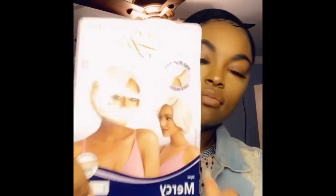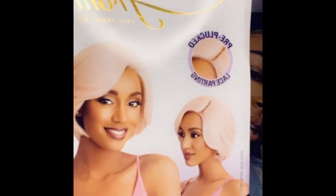And I have it in a color 1B. You can see this is the wig. And I have this in a color 1B. And I got this from Wig Types. They didn't send me, I bought it from Wig Types, and this wig runs for $27.78.